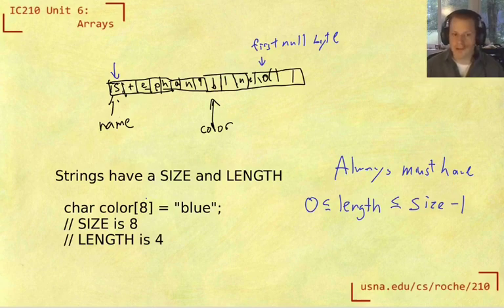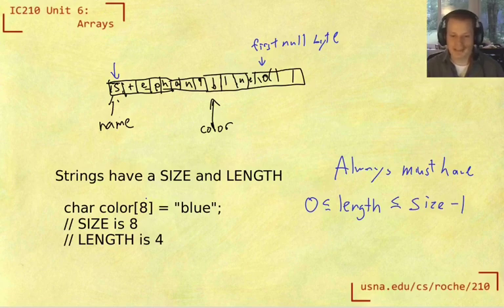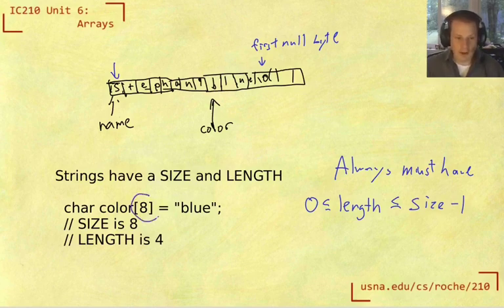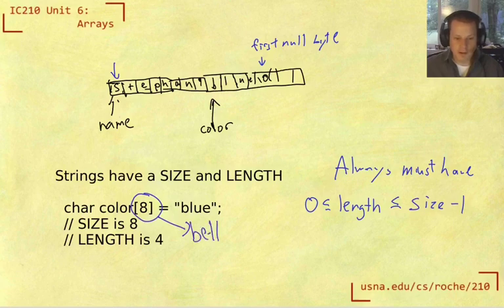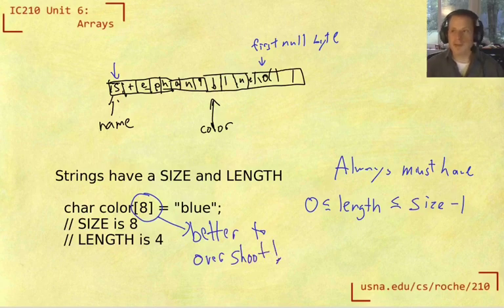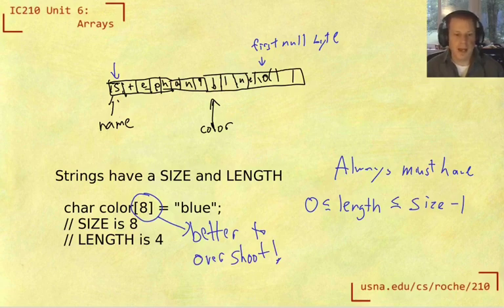If you don't have room to store the null byte in your string, then any time you use that in printf or something else, it won't know what the actual length of that string is and it could run into other parts of memory or all those similar mistakes and pitfalls and downfalls and horrible things like we saw last time with the array index out of bounds. So the takeaway is it's better to overshoot with the size when we're declaring a character array to work as a string. It's better to overshoot to waste a little bit of memory rather than to have index out of bounds errors. And that's the main thing that you should remember, but understanding this thing about how strings are stored as arrays with a special property of having a null byte somewhere in there to indicate where the string ends and the difference between size and length, those are all important concepts to keep in mind moving forward.